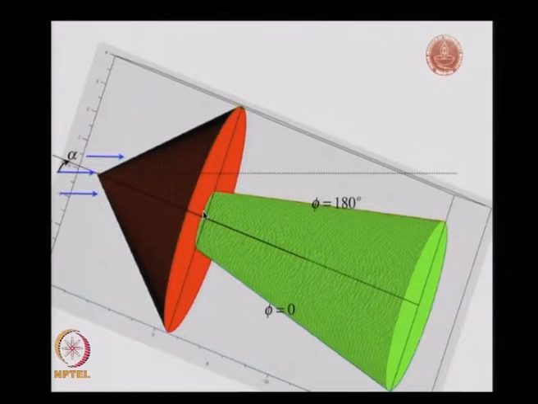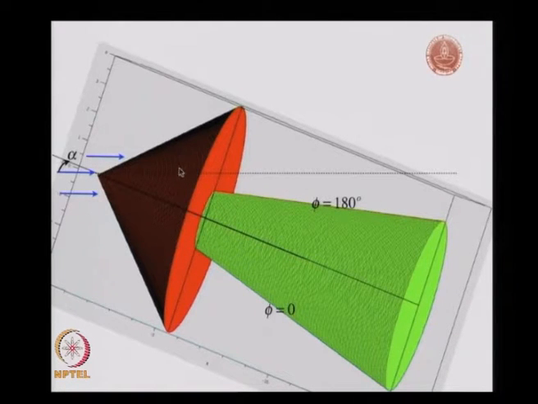Now, what we see over here, again, this is my shock structure, this is my shock, and this is my cone. And you can see this is the angle of attack. Now, let us consider two streamlines, one at the bottom and another at the top of it. The reason I do that is, as I think we spoke about briefly in the last lecture, that the shock is asymmetric now.